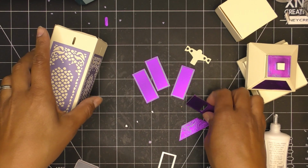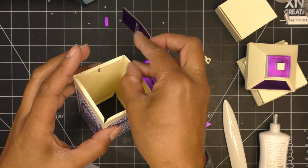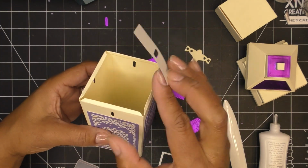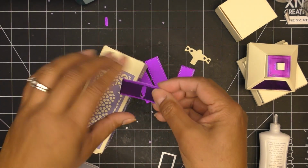And with these guys, again, we need one with a latch kind of hole. It needs to be opposite the side that has the hinge. So let's say I'm going to hinge it here. So when it opens this way, I'm going to put this guy over here. Okay? And I'm just going to glue it down.